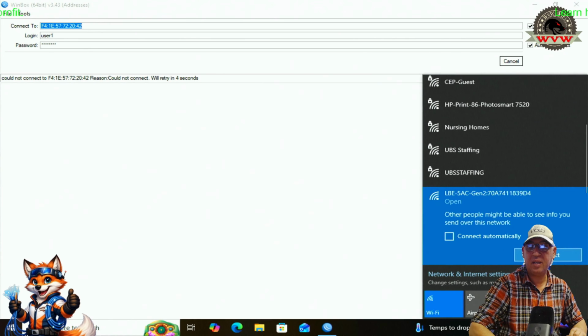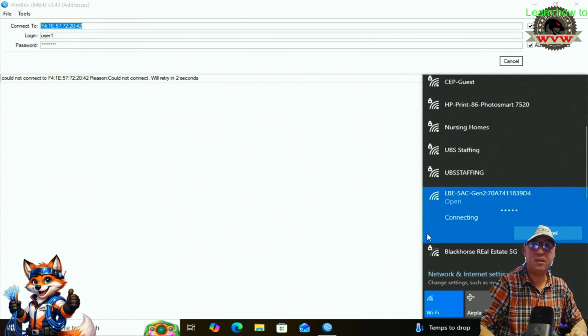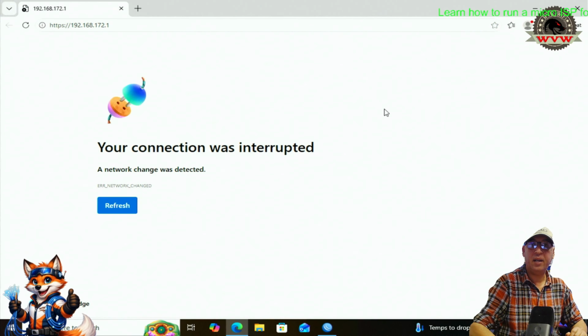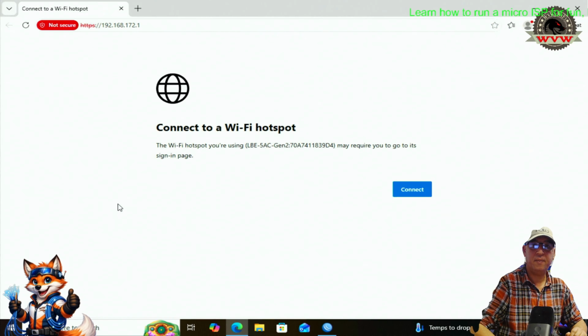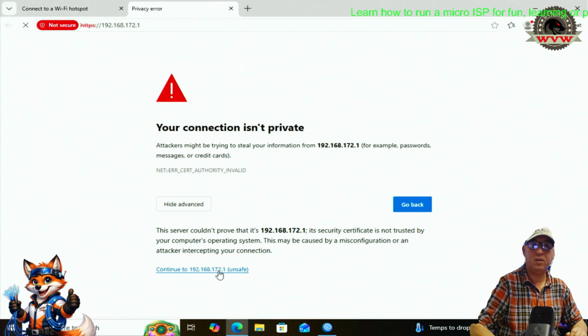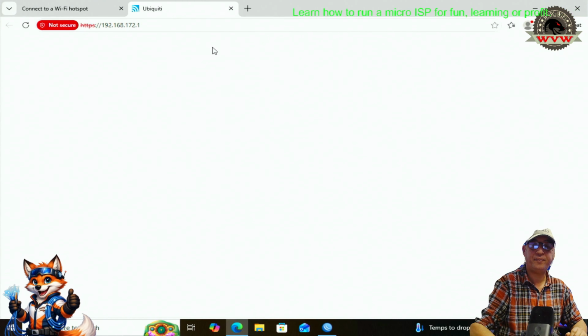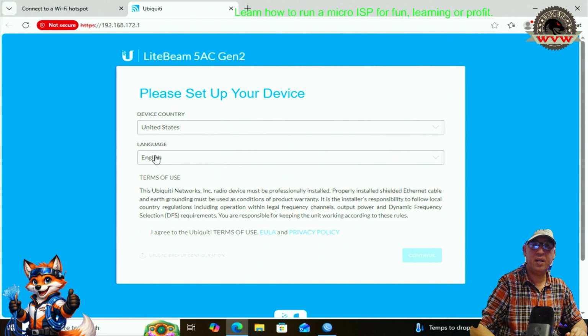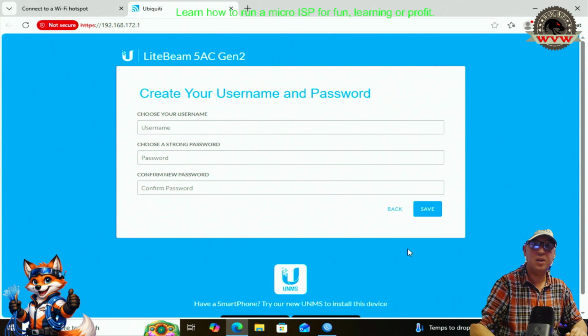The LB is our client device. So we want to connect our client device to the access point. We're going to connect to that, go to advanced, ignore this warning, and we should be in now. Again, we're going to do the same thing. It's United States English, and you have to agree to the terms of use, and not abuse.